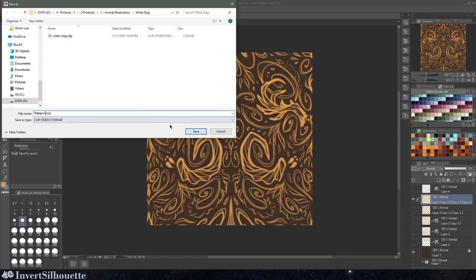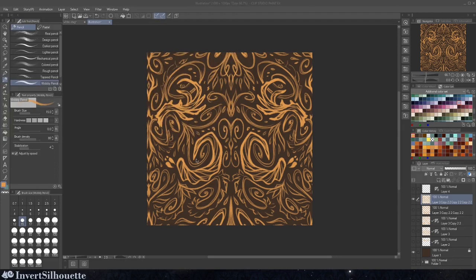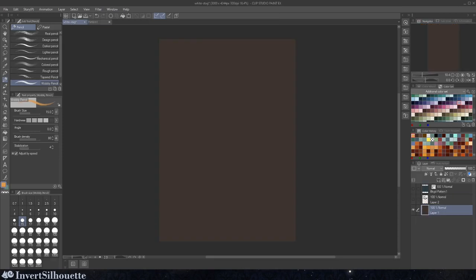Clip Studio has this great feature where you can live update one image and have it be imported here whenever you save.